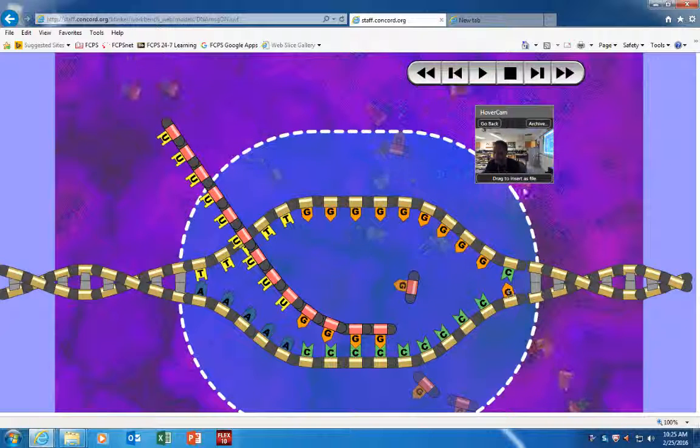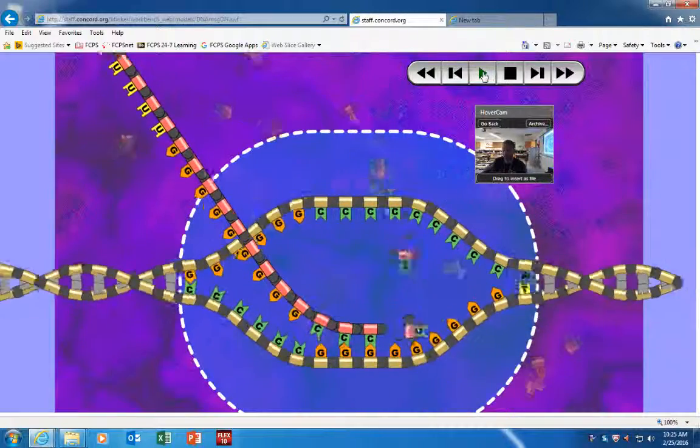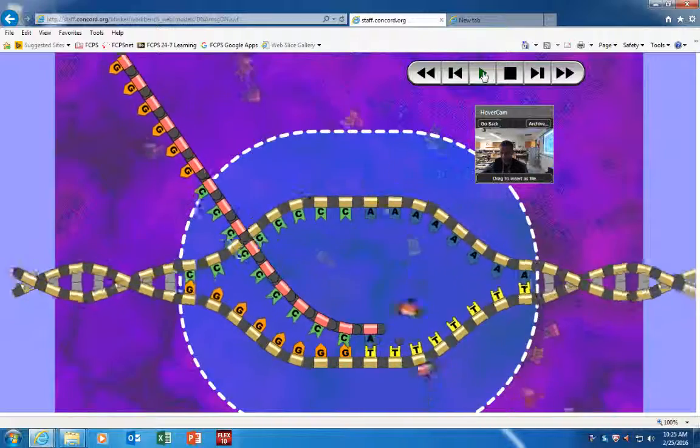So how do you know the difference between the C and the G? That's DNA versus RNA. Let's take a look. The sugar, ribose sugar versus deoxyribose. All right, we'll let this play a little. And by the way, this is a really good website. I will put the link if you want to practice.